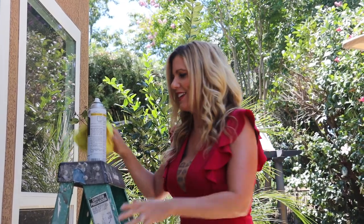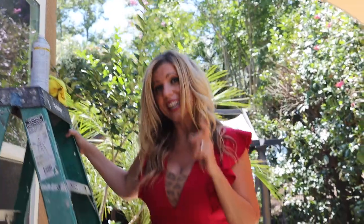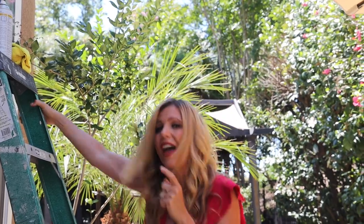Hey, does this look all too familiar to you? Risking your safety in the name of getting crystally sparkly windows that you can see through? Yes, I know it does. So I'm gonna show you today how to clean your windows, all of them, even the second story ones, without ever getting on this again.